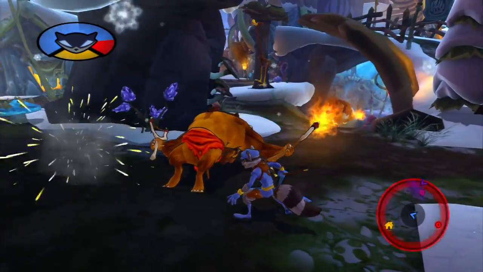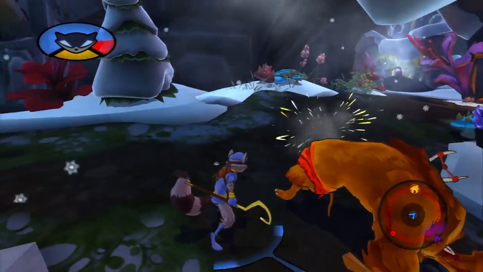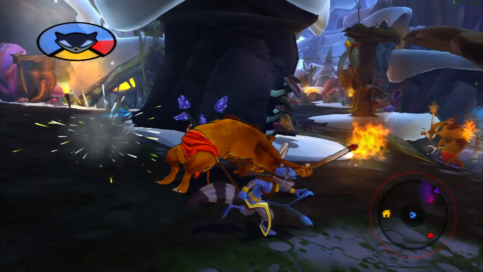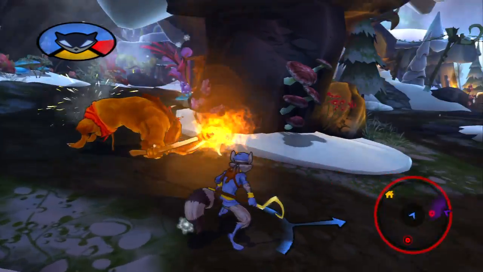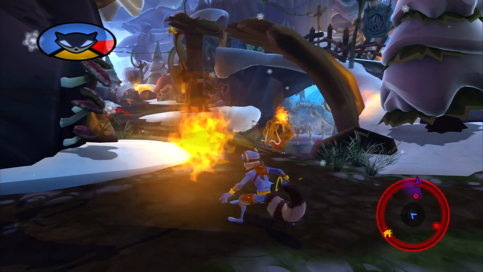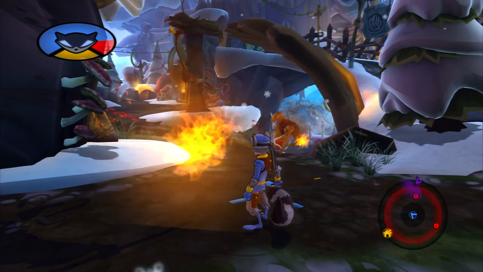Oh, wait. How did I do it? You were standing in a very particular position. You have to be like in front of him, I think. And rotate the camera a little. Yeah. Oh, hi, floating fire.